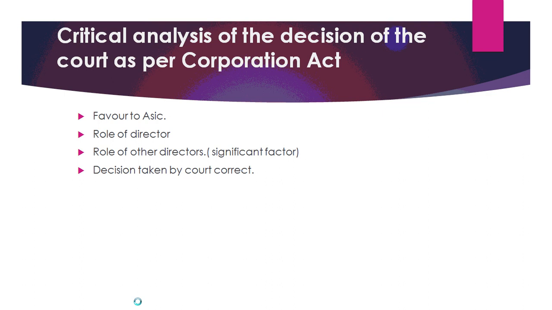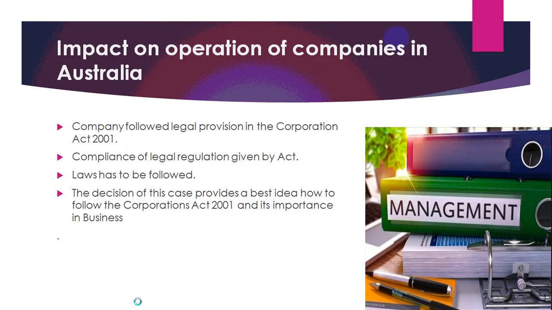Hence the decision taken by the court was correct, which proves that the involvement is not significant in terms of the decision making of the malicious intent. Hence, if such acts affect the company, then the person involved should be penalized by the court proceedings. And the next slide is going to be the impact on operation of companies in Australia. My friend Alam will be taking this.